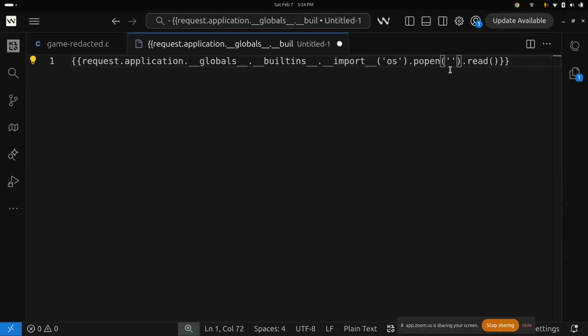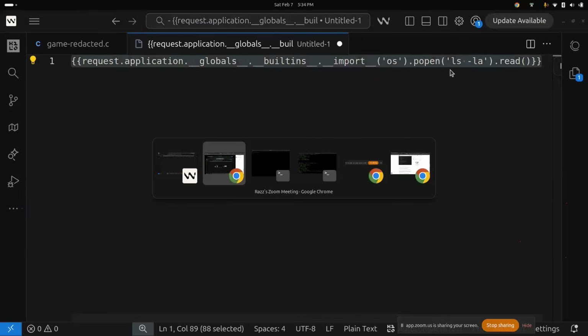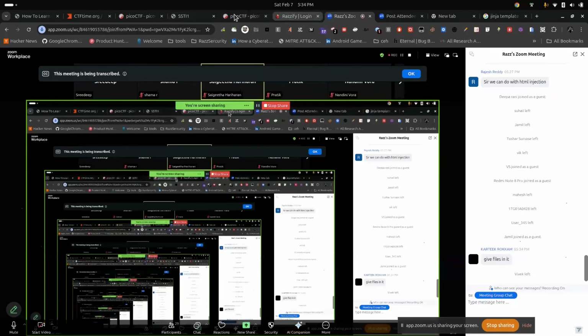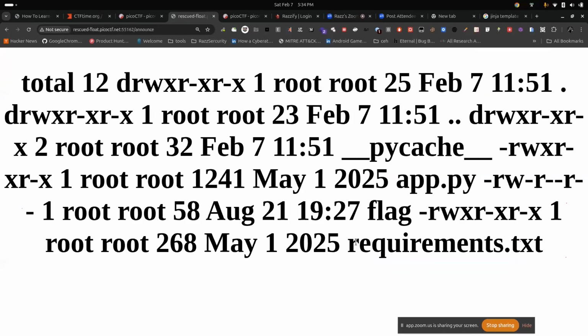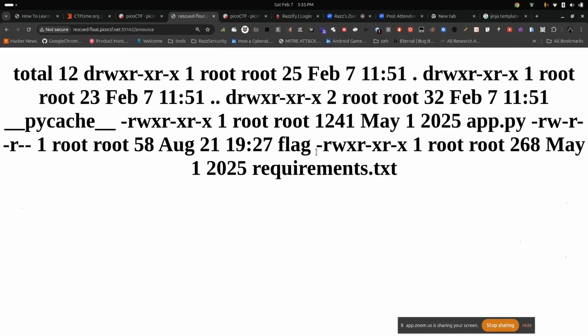Okay, list the files. First, we need to list all the files. Yeah, here we have the flag. In the root folder itself, we have the flag, so we do not need to search for the flag within the application.